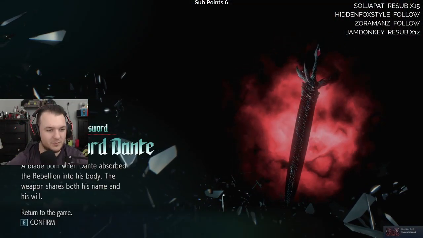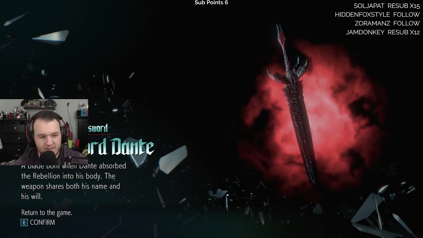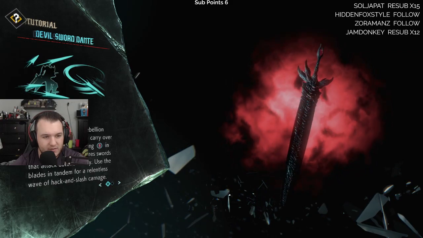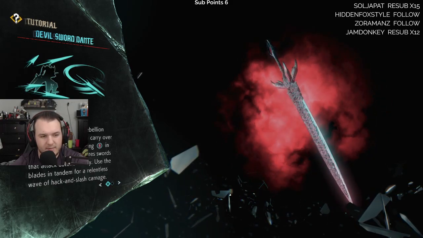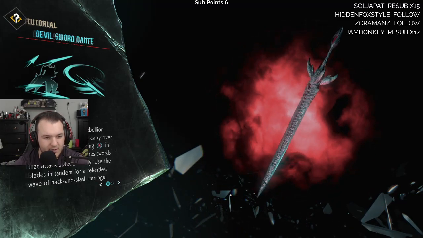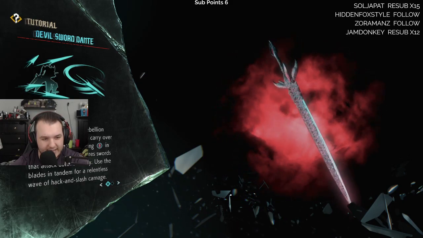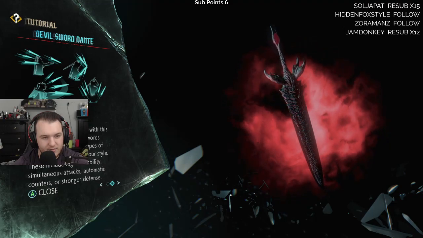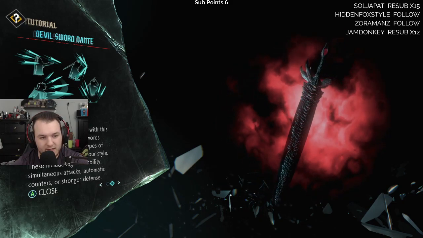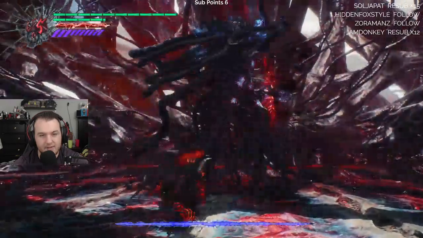Devil Sword Dante, a blade born when Dante absorbed the rebellion into his body, weapon shares both his name and his will. Basic sword abilities of rebellion and Devil Sword Sparta carry over to this blade, and pressing B in the Swordmaster style conjures swords that attack autonomously. Use the blades in tandem for a relentless wave of hack and slash carnage. This equipped will conjure swords that provide different types of support depending on your style. These include higher mobility, simultaneous attacks, automatic counters, or stronger defense.